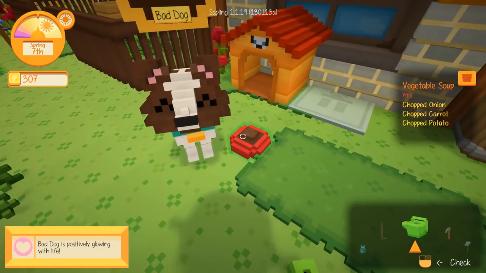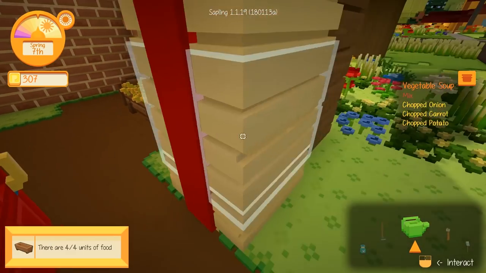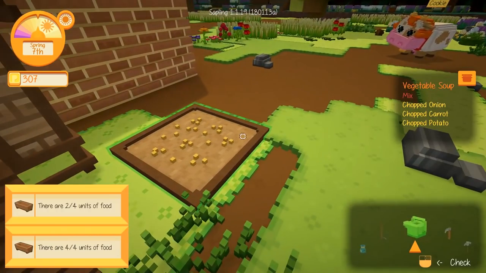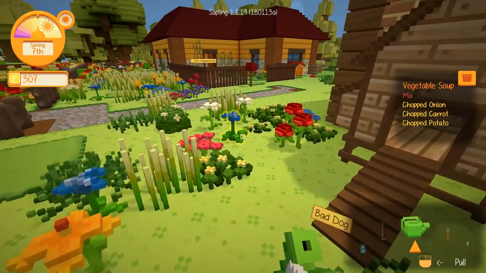Pet the dog. Food's okay. Food's okay here. Does not seem to be depleting. That's actually starting to deplete. What do you want? Go away.